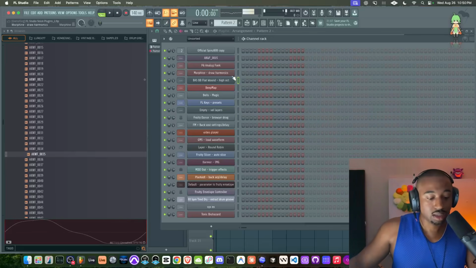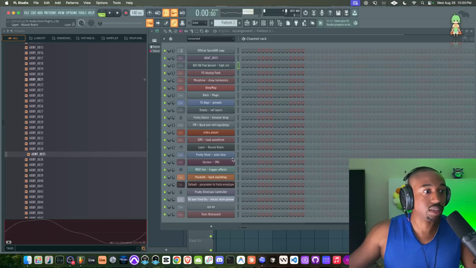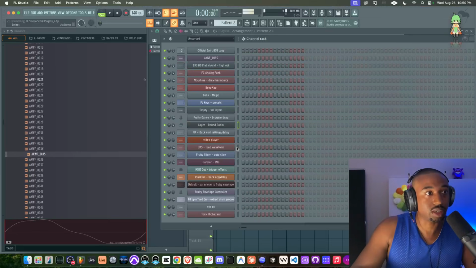I'll show you guys. Let me move this to the top so I can show you guys a really cool technique. Once we get to the layer tool, I'm going to show you guys a really dope technique.